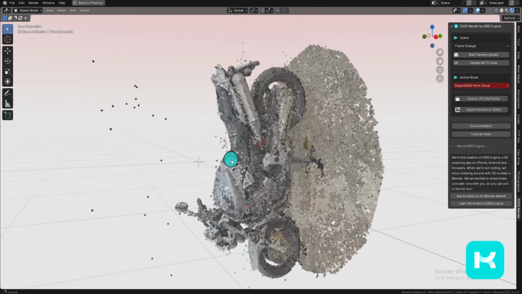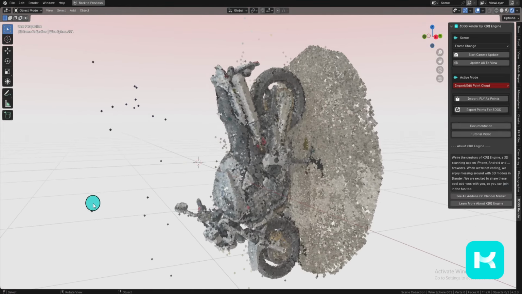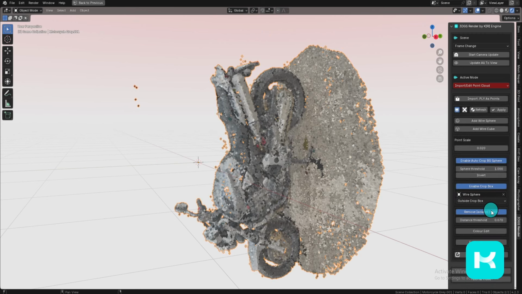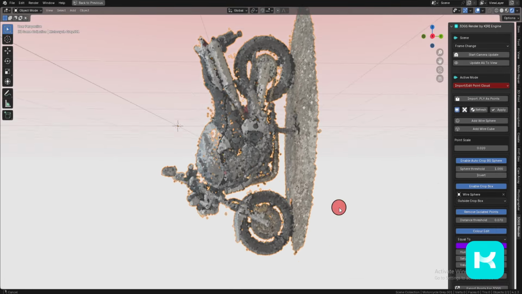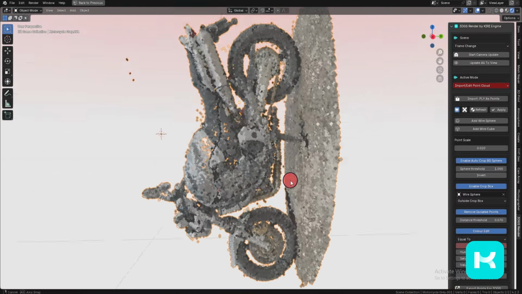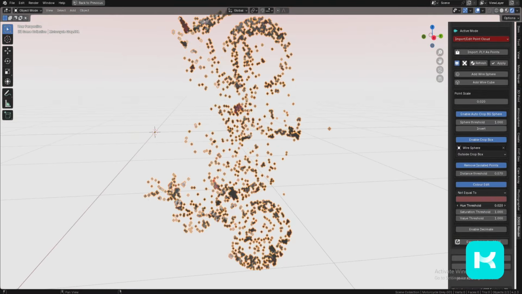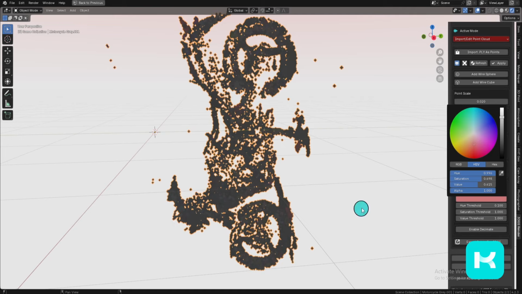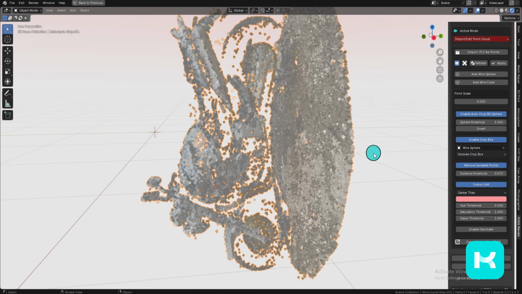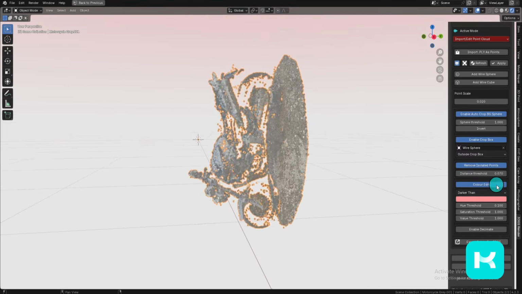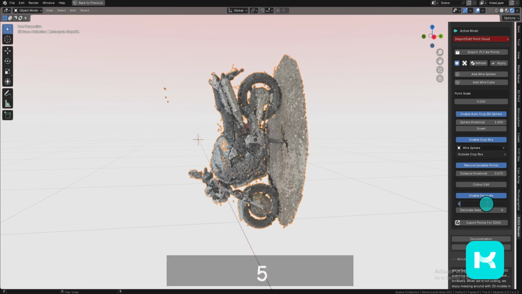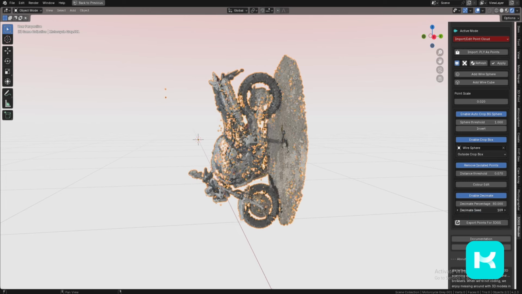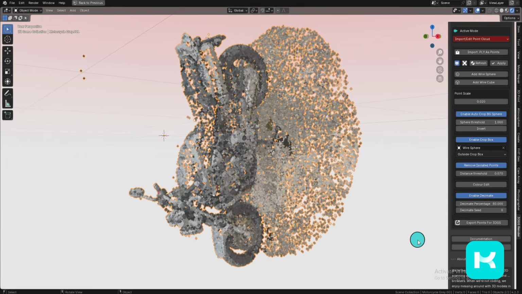Remove isolated points will remove points that have no close neighbors. The distance to a closest neighbor to be considered for deletion is set with the distance threshold. Color edit allows you to remove points according to a selection color. Points can be removed if their own color is equal to, not equal to, darker than, or brighter than the selection color. Decimate will remove a percentage of the total number of points from 0 to 100. The decimate seed will change which points are removed.